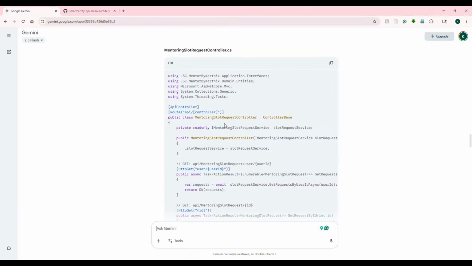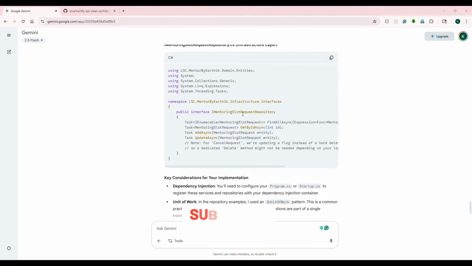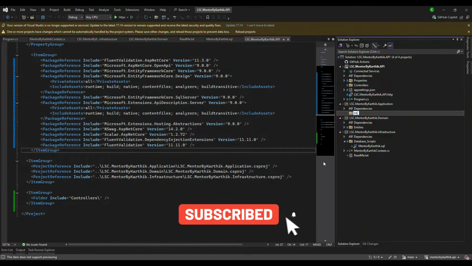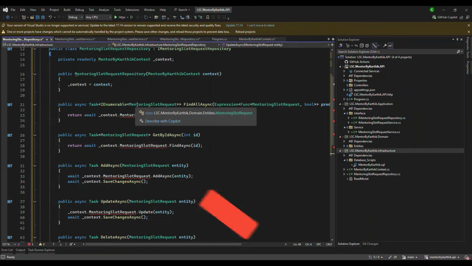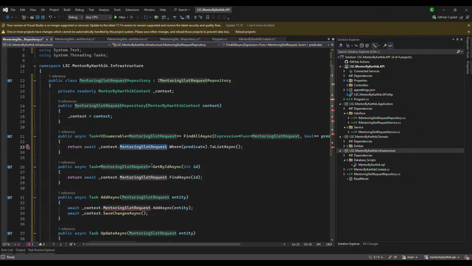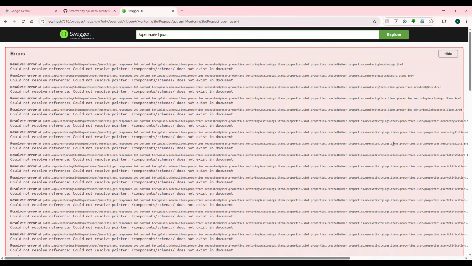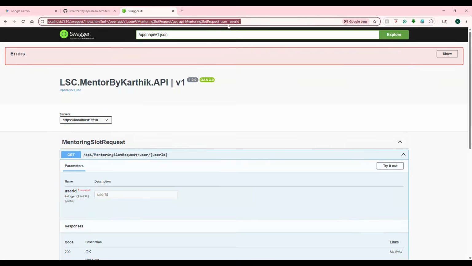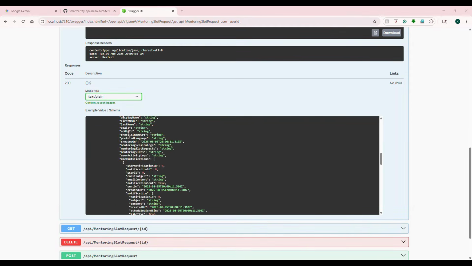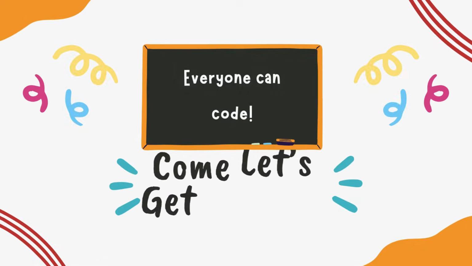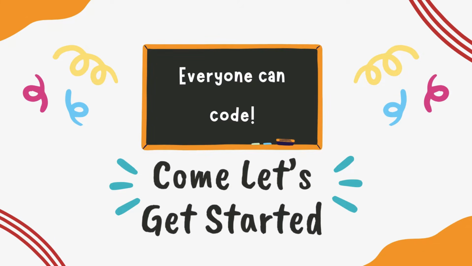In this video, I will walk you through how we design the database, set up a clean architecture web API project for our AZ-204 app, and even use AI to generate a working version of it. Yes, tools like Gemini or ChatGPT can help, but should you rely on them? Let's explore that too and finalize our base app for the AZ-204 journey. Come, let's get started.